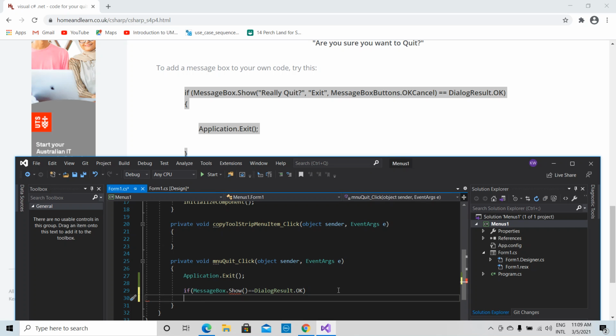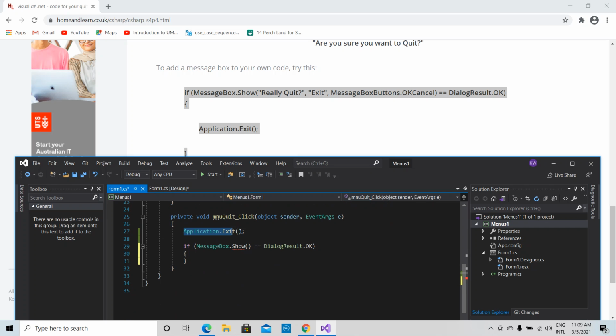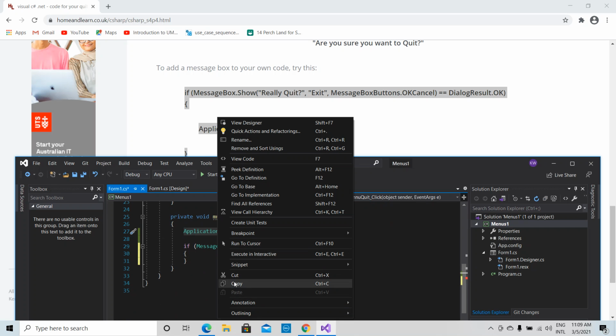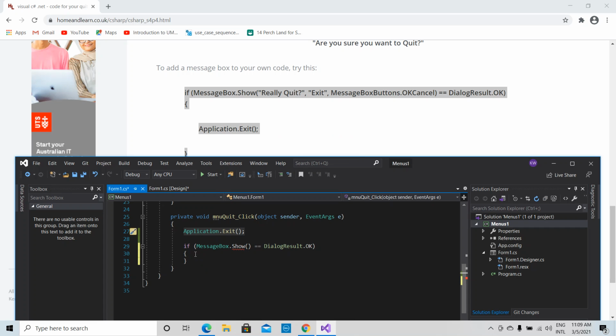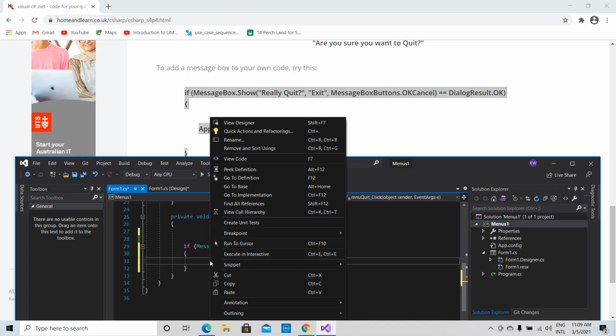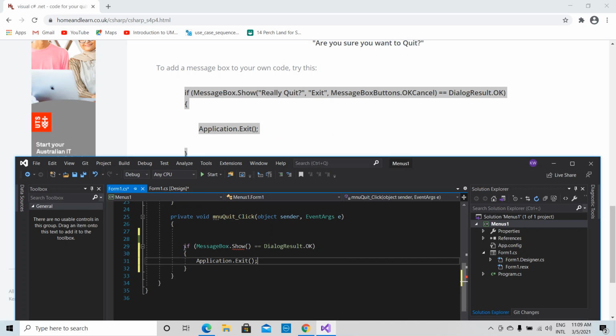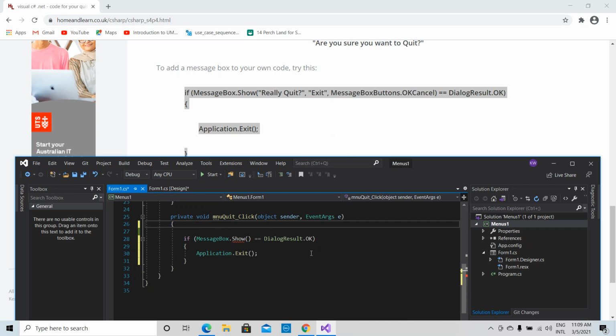Let's complete it later. Now you put two braces, and this code you have to put, you can cut this code and put that inside.